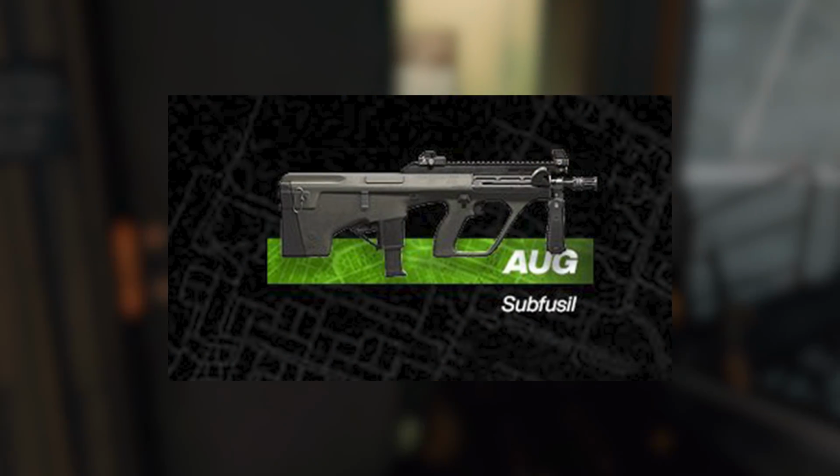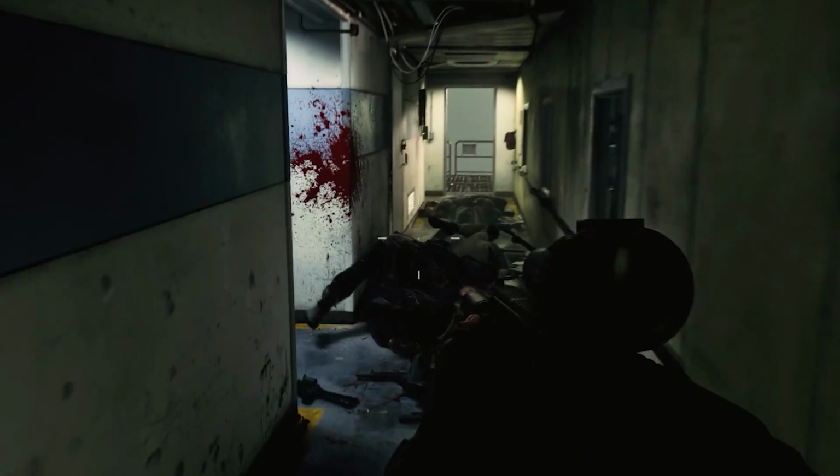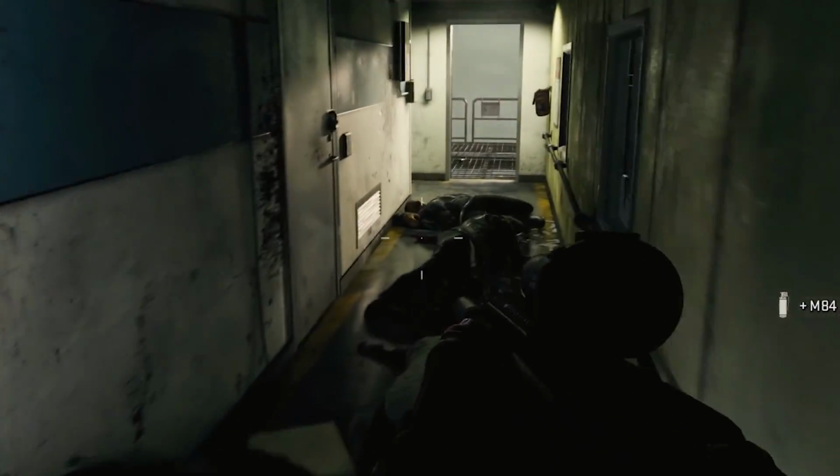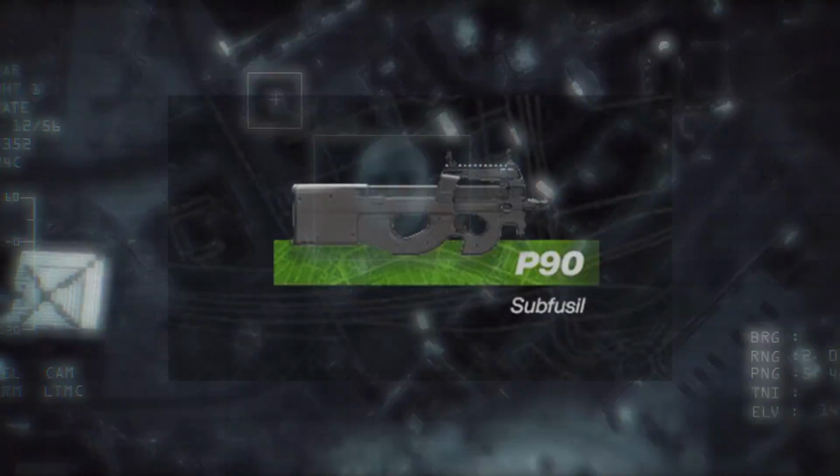Next up we have the AUG. The AUG is going to be specifically an SMG in this game. While it will be modular to be used as an assault rifle with 5.56 ammo, it will be a mainly SMG class. Next up we have the P90.